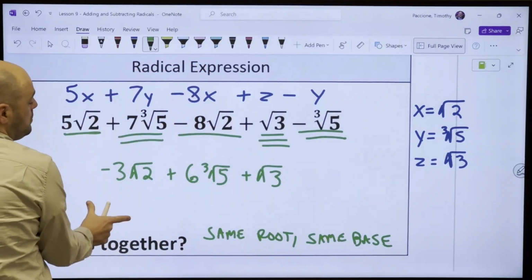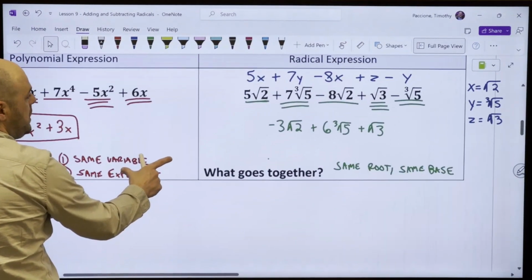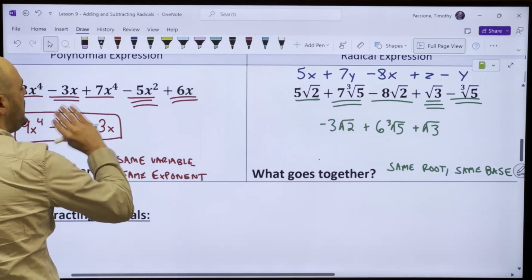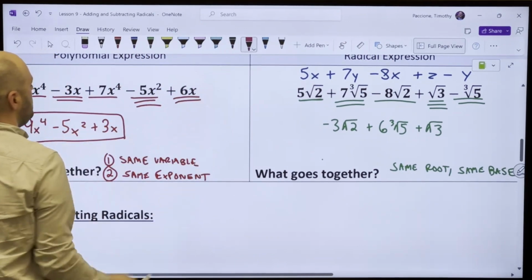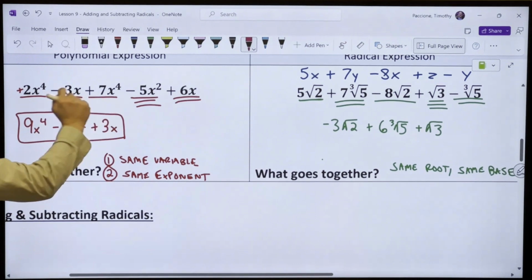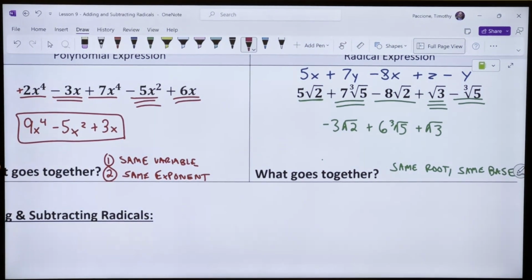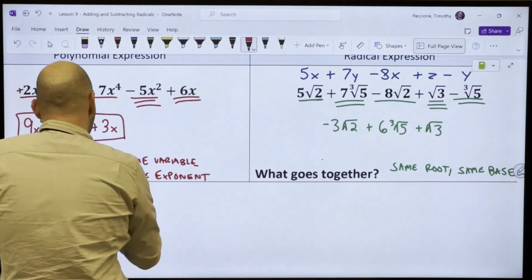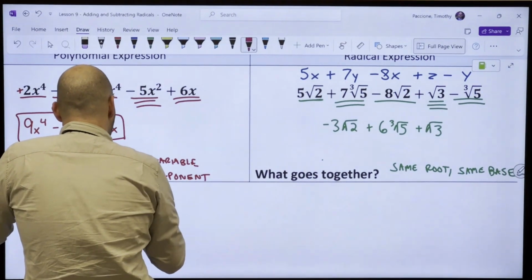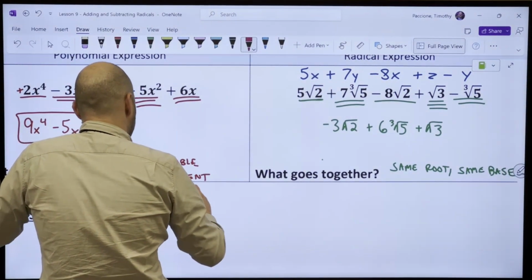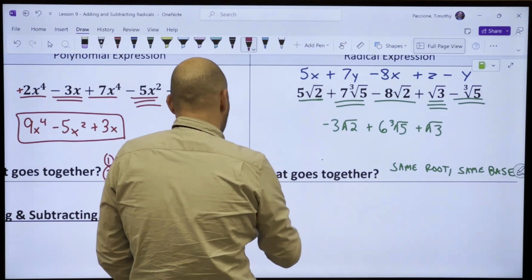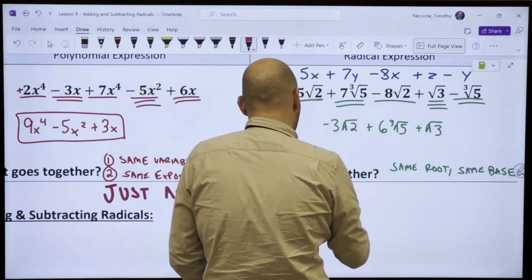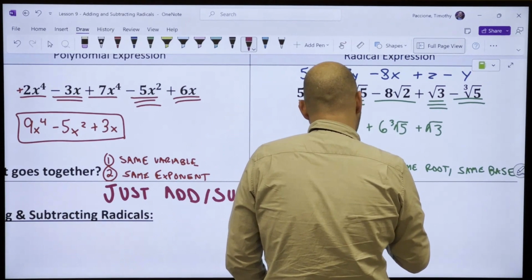Okay? So, one more thing to add in both of these situations. What did I do to combine the like terms? I had 2x to the fourth, 7x to the fourth, I ended up with 9x to the fourth. What's the operation that occurs? Addition or subtraction of what? What's that called? The coefficient, right. So in both cases, just add or subtract coefficients. So first you identify your like terms, and then you add or subtract your coefficients.